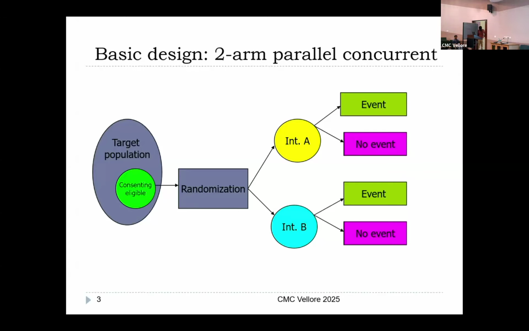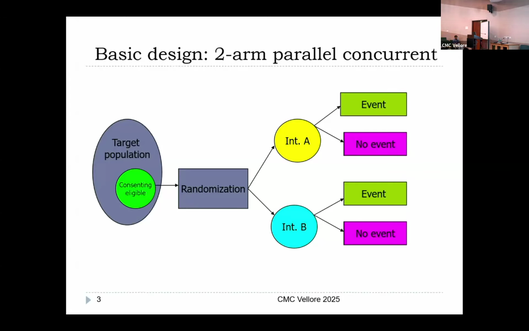So we've got a target population, and then from those we select those that are consenting and eligible. And these are the people that I call the garbage sample: the people that saw the advertisement on the bus, those that a friend told them, oh, why don't you join this study? The doctor convinced them, oh, you should do this study. All sorts of reasons, non-probability reasons.